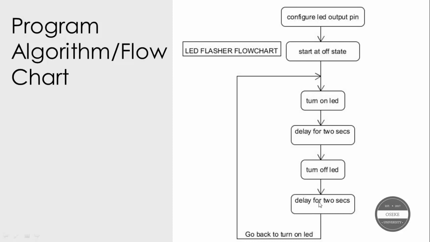Alright, but after it delays for 2 seconds, should it just go and rest? Because if it delays for 2 seconds and the program ends, it means that the LED will actually come on once, go off, and that's the end of the party. But we don't want that. We want it to continue happening till infinity. So to do that, we don't send it to go and rest. We don't end the program.